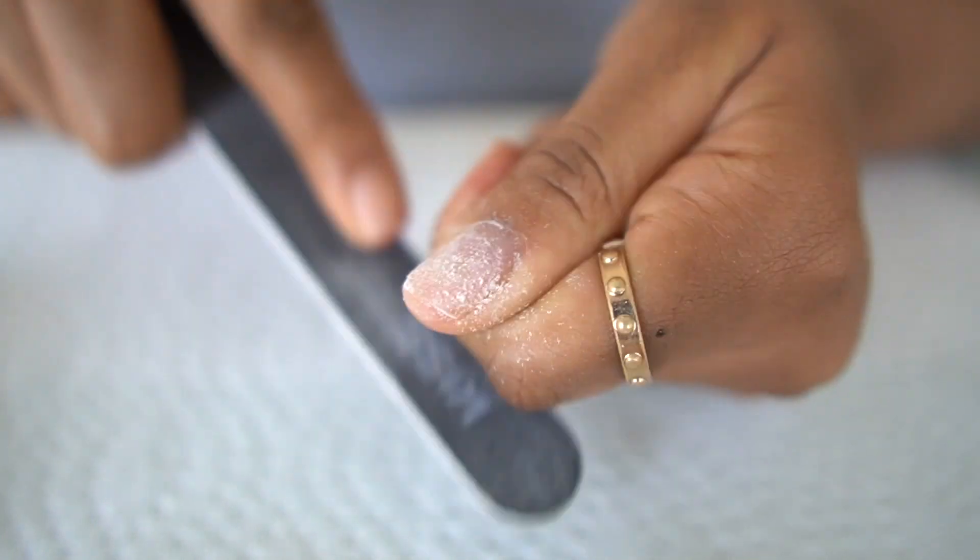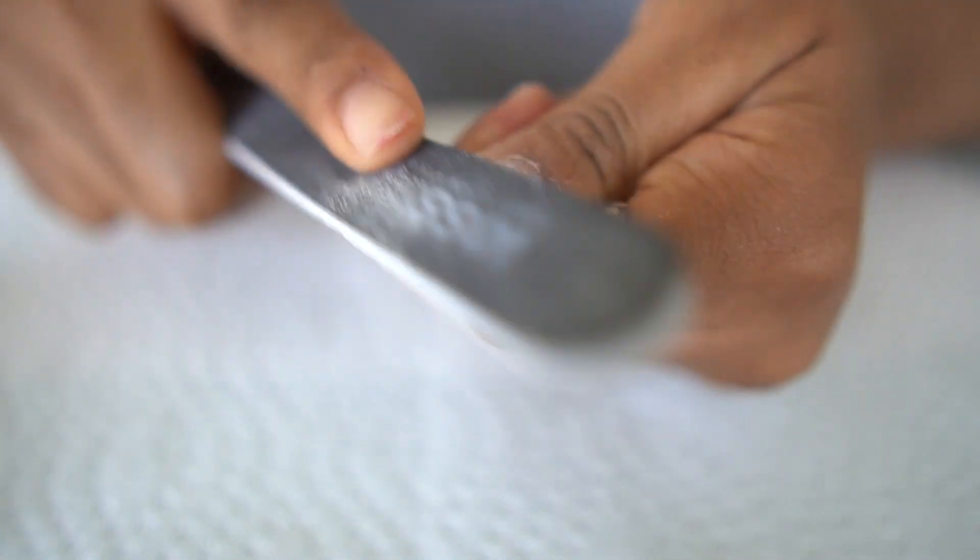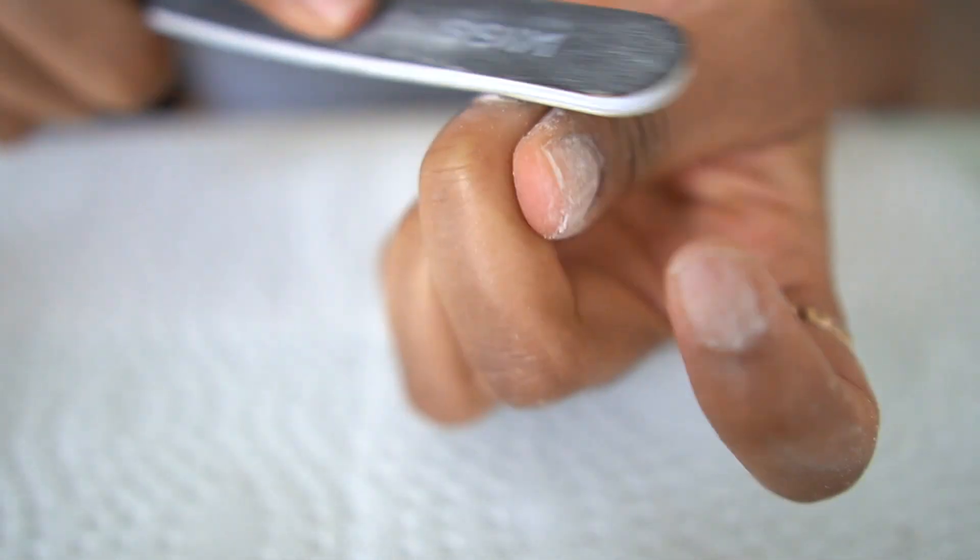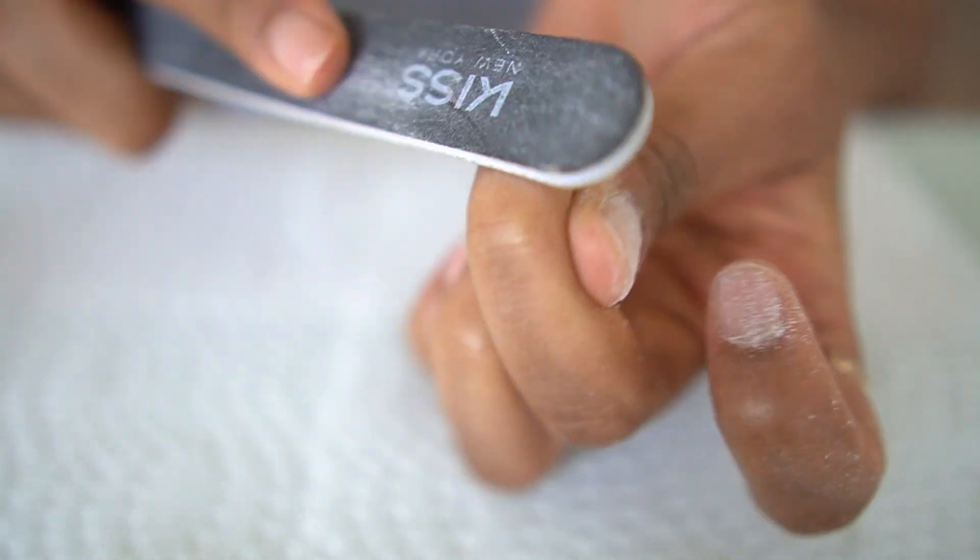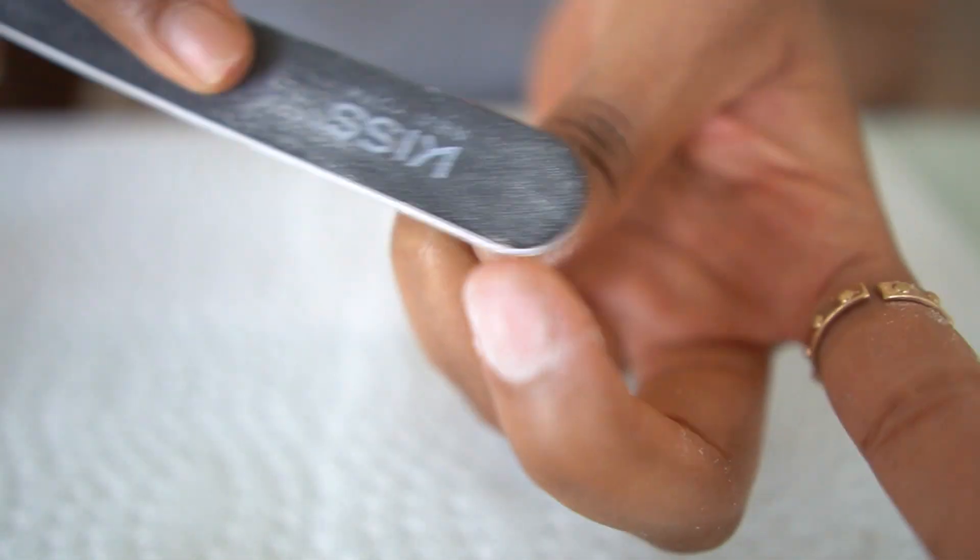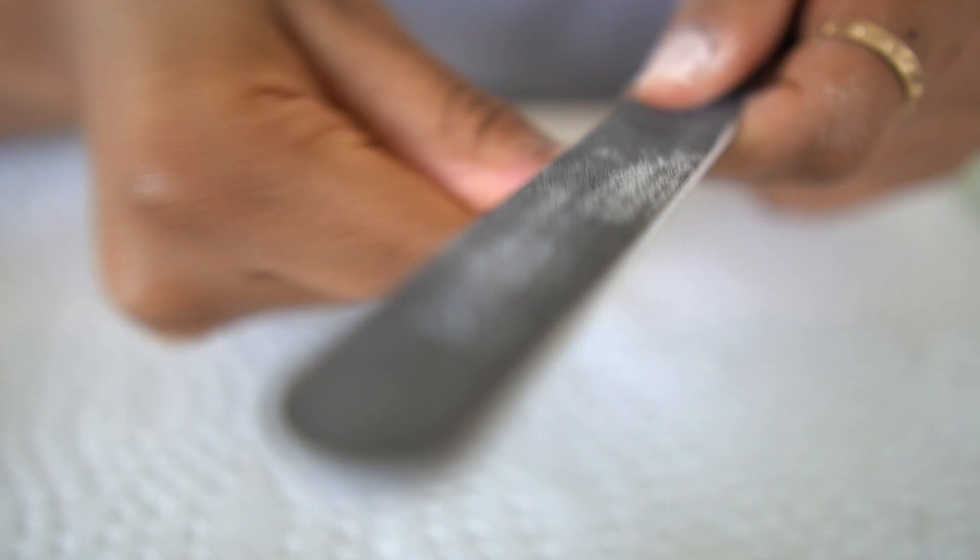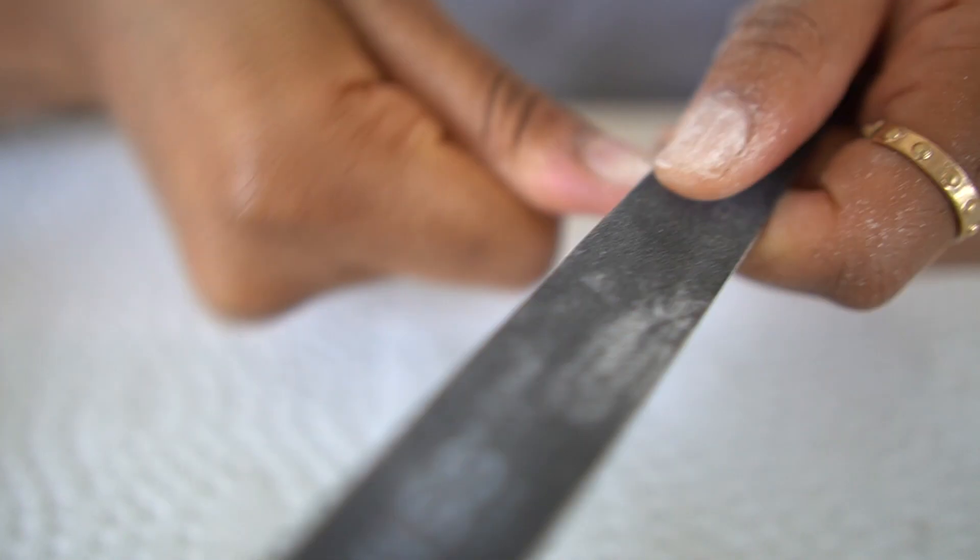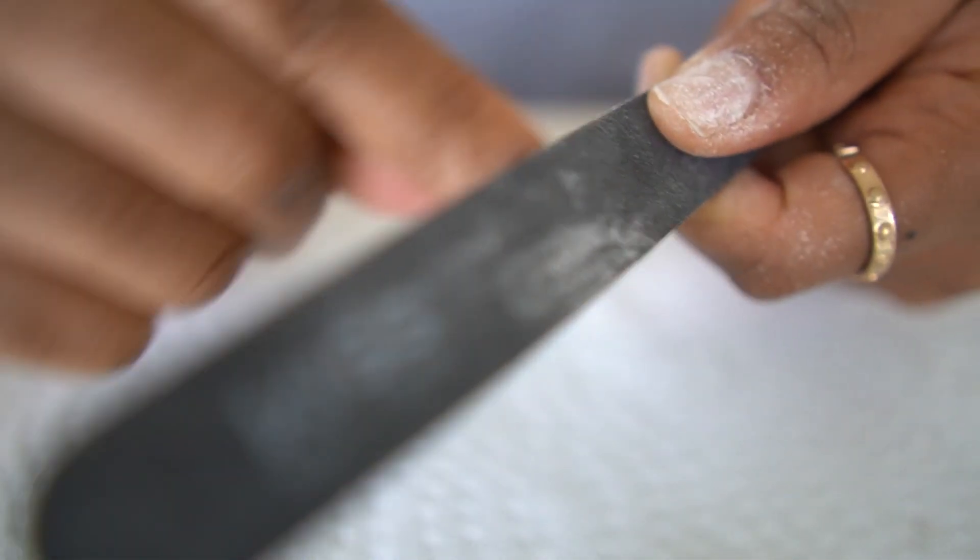I don't buff because buffing makes the nails extra smooth. You actually want the surface of your nails to be a bit rough so that it's very easy for the nail adhesive tabs to just adhere onto your nails. Guys, this is so easy. I do this in under 10 minutes, that's how easy it is.